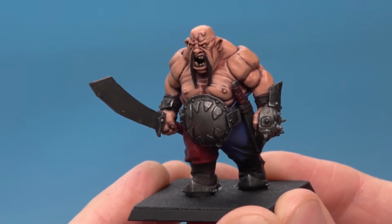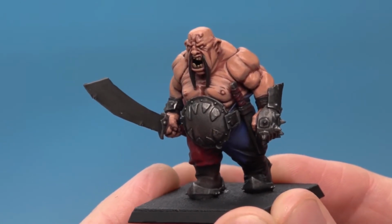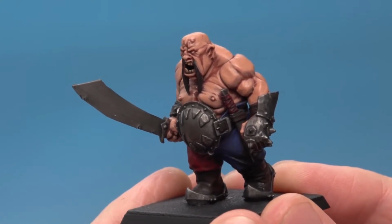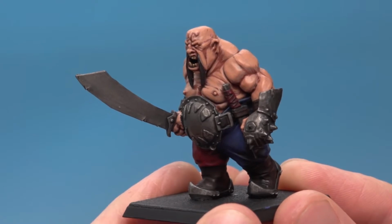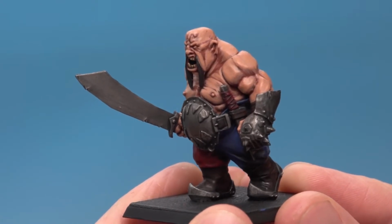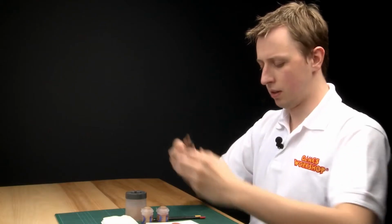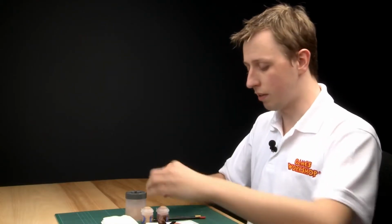Right, so now that I've finished putting a second layer of Cadian Flesh Tone on, you can see what a difference it's made. The model's ready for the battlefield already. The highlight's nice and smooth now, but I want to show you what happens if we put another layer on, this time using the next stage paint. So the one I'm going to use now is Kislev Flesh.